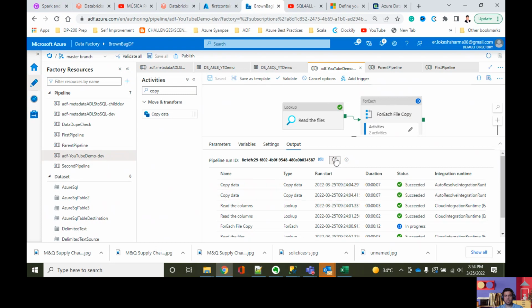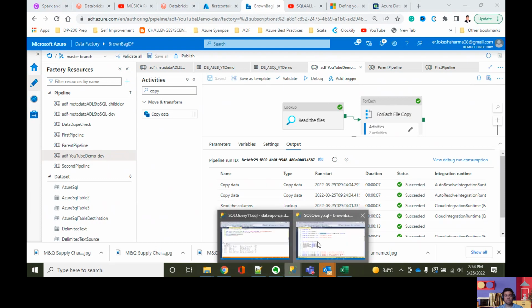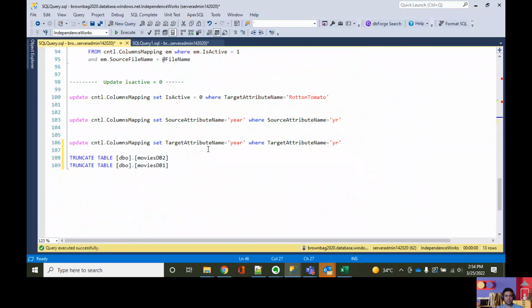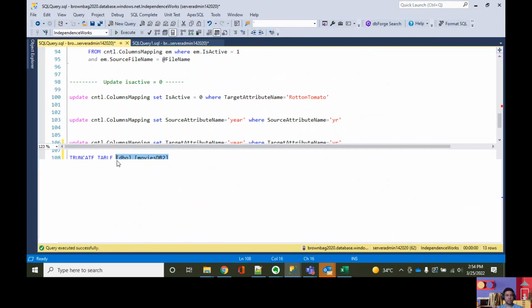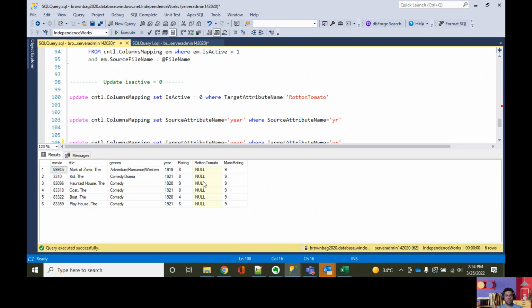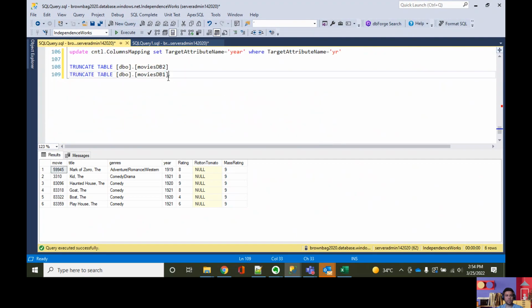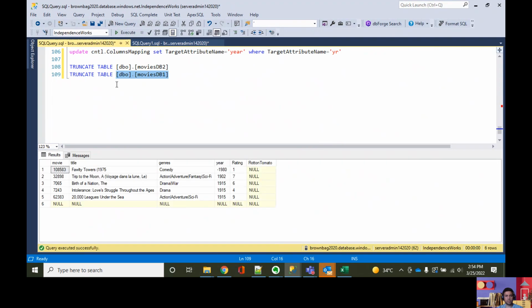Cool. So this time, I think the operation was successful, or the movement of the data was successful. So let's query the table. And again, the expectation is that the RottonTomato column will not have any value. See here, for DB2 it does not have a value. For DB1 it does not have a value.